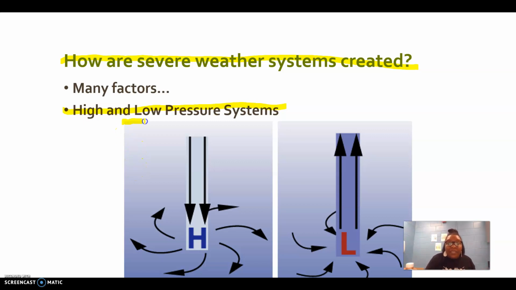Let's take some time, please, and draw these two pictures in our notes. Be careful of the colors that you use here. Notice Miss Neville used a blue for my H, which means high pressure system. Be sure you draw those directional arrows the same way Miss Neville has. Make sure you use a red crayon or colored pencil to represent a low pressure system, that red L, and draw your arrows correctly. That's extremely important.